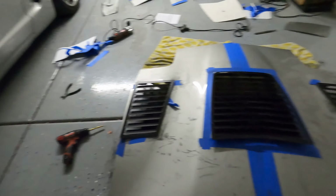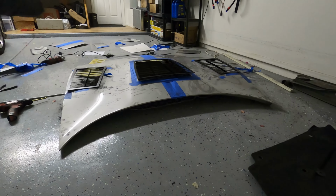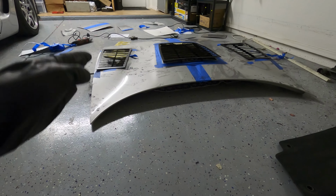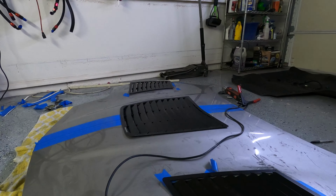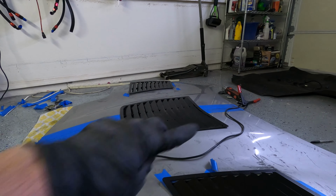It looks wild from this angle. Like you could see right through. And once the tops of these wheel wells are cut out, you're gonna literally see the top of the tire through that fender.